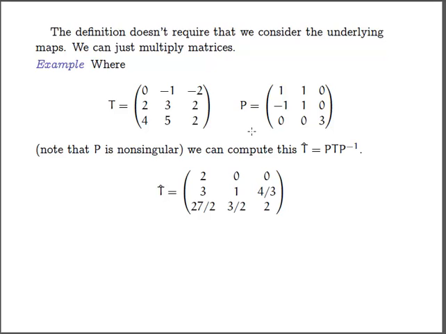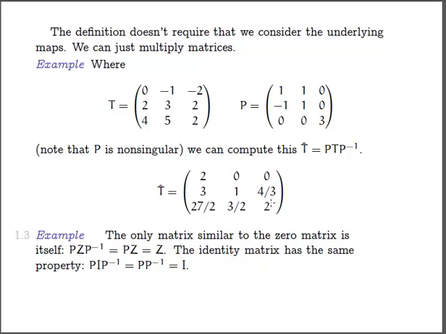Okay. Now, we've been explaining what this similarity relationship has to do with linear transformations. But you can just consider similarity as an algebraic relationship. You don't need to refer back to the linear transformations. And there are cases where you want to think about similarity and you don't really care about the geometrical or the transformational meaning. So if I have some matrix T and I have any invertible matrix P, I can form a similar matrix, a matrix that's similar to T, by multiplying on the left by P and on the right by P inverse.